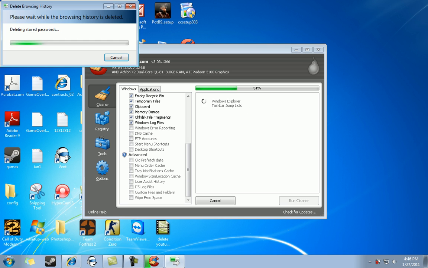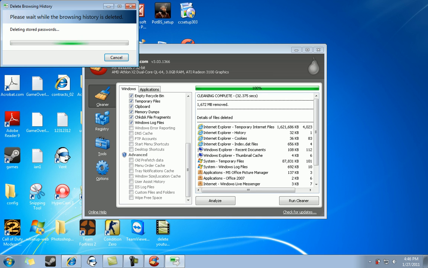Depending on how big the files are, it might take a short time, or a long time. In this case, I have a pretty decent laptop, so it deletes files pretty quickly.